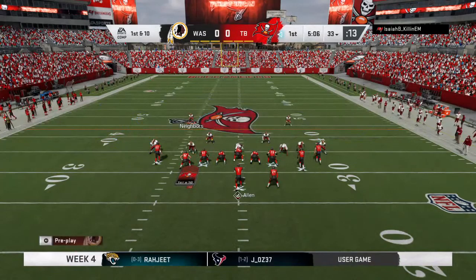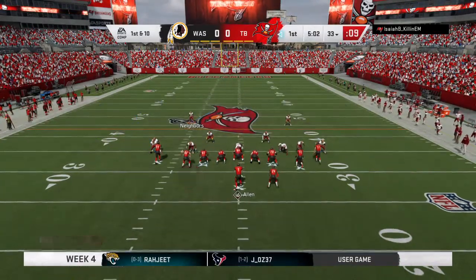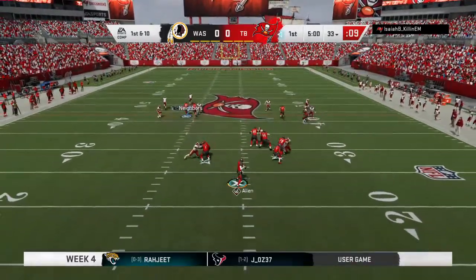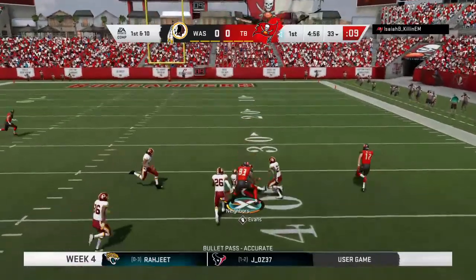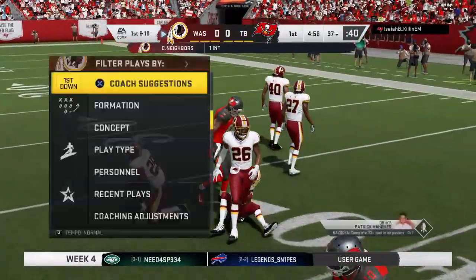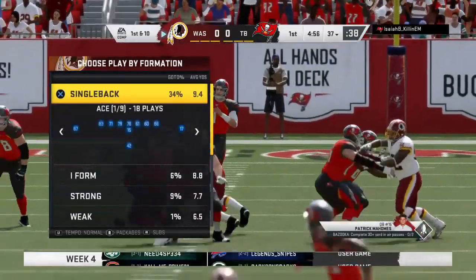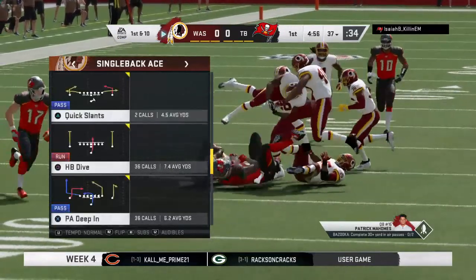Watch 36. 36. 5 wide. Check tight. So the shotgun snap to Allen. He's going to air one out. Into double coverage, and it's intercepted. Picked off around the 37. Certainly not how they envisioned ending their opening drive here in the first quarter.